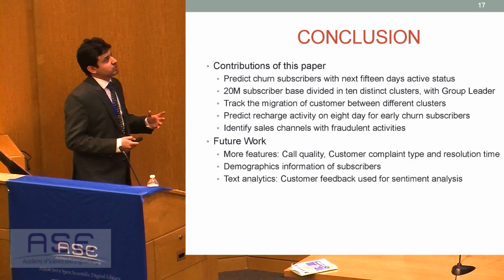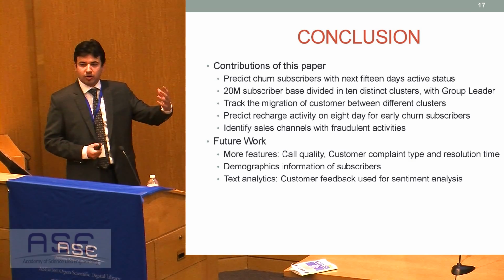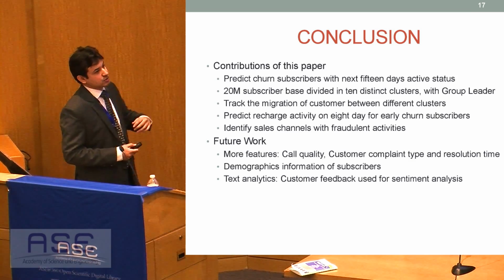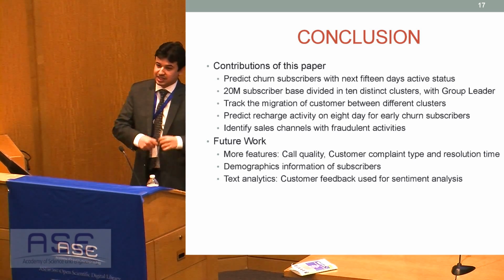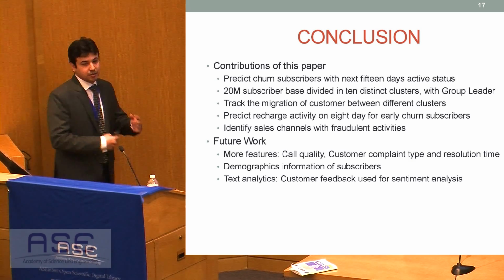And the future work is, if you get more features related to call quality, like the number of call drops, or if you use text analytics to see the sentiment of the person, is he happy when he calls the call center, is he angry, all these things can really build up a good model for you.